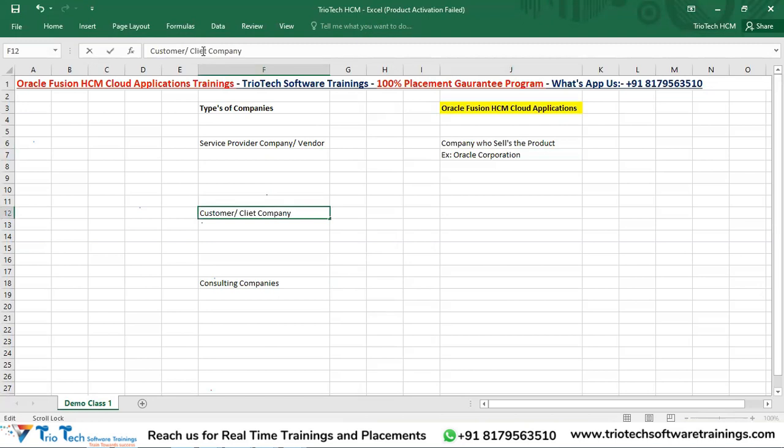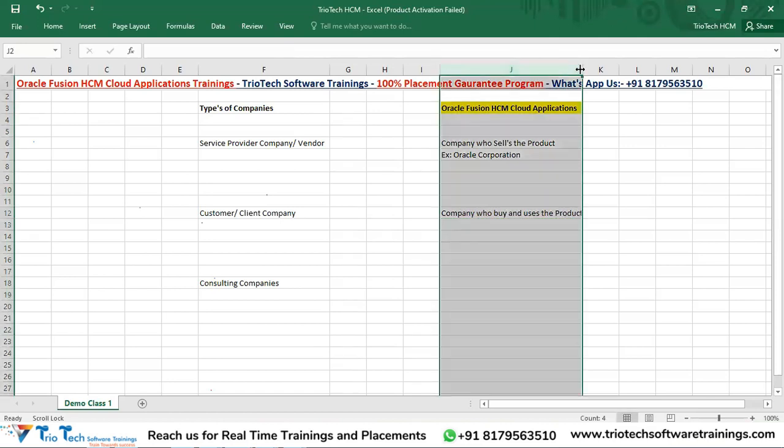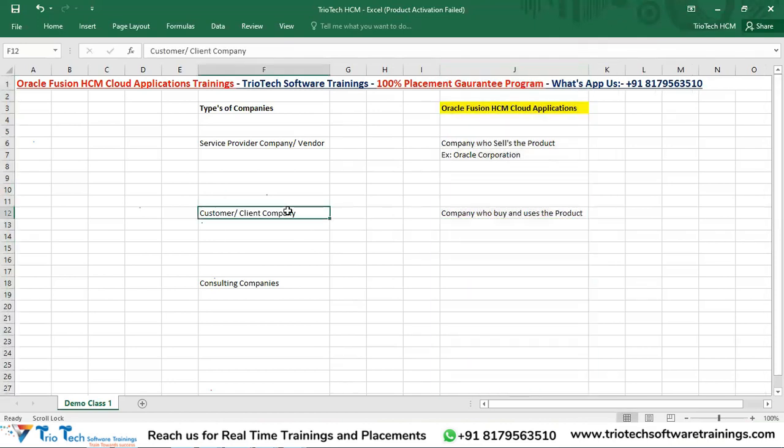Now customer or client. The customer or client company is the company who uses the product. The company who buys and uses the product is called a customer or a client.